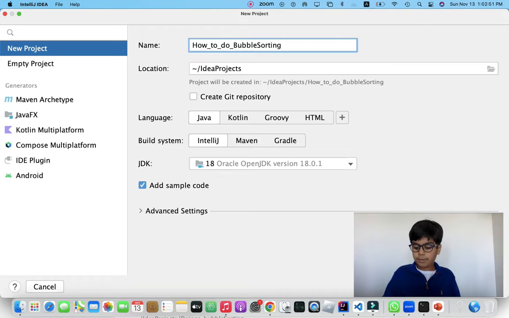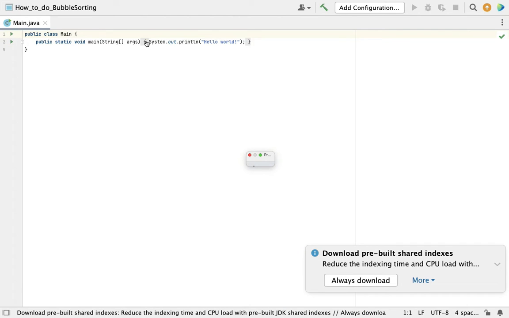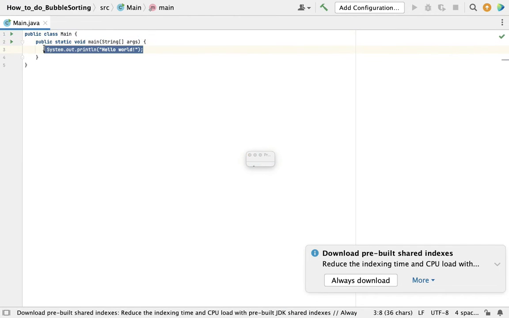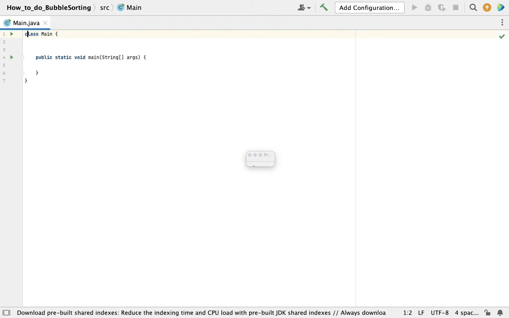Click on enter, and as you can see, our screen is loaded. Now we're going to remove our println statement, go to our public class Main, delete public, and rename the class to BubbleSorting.